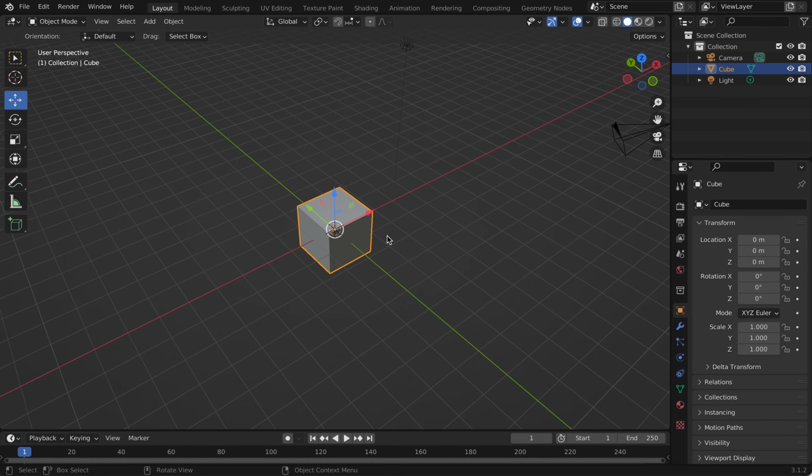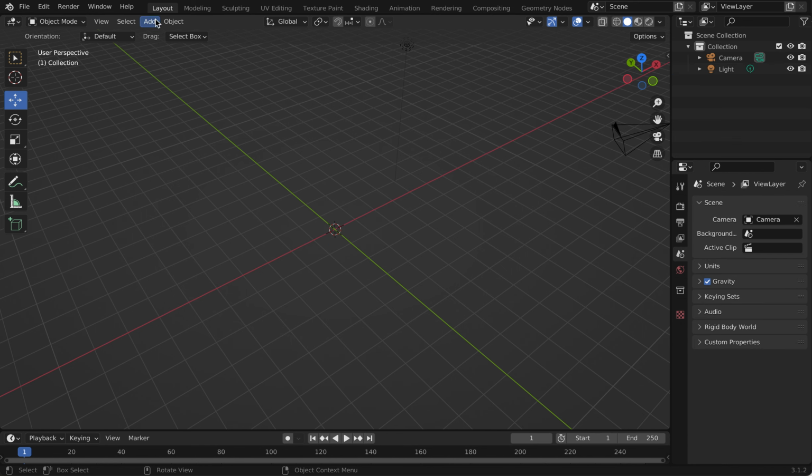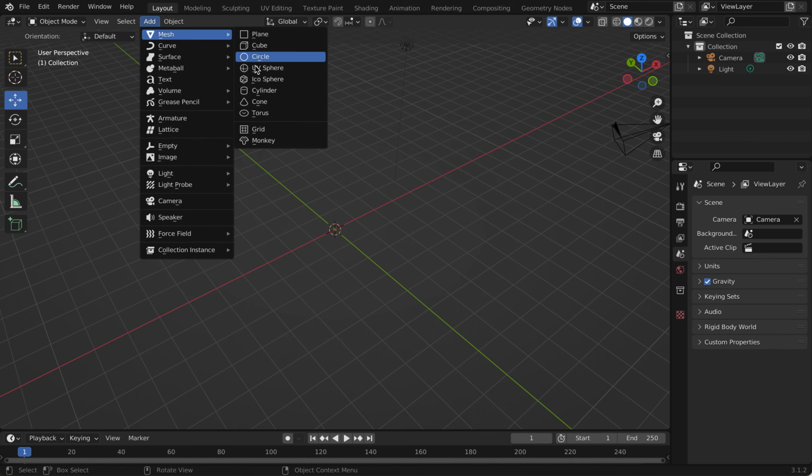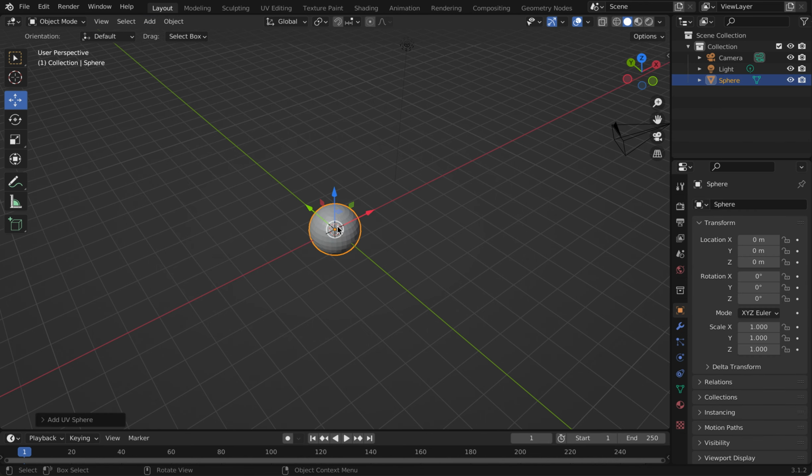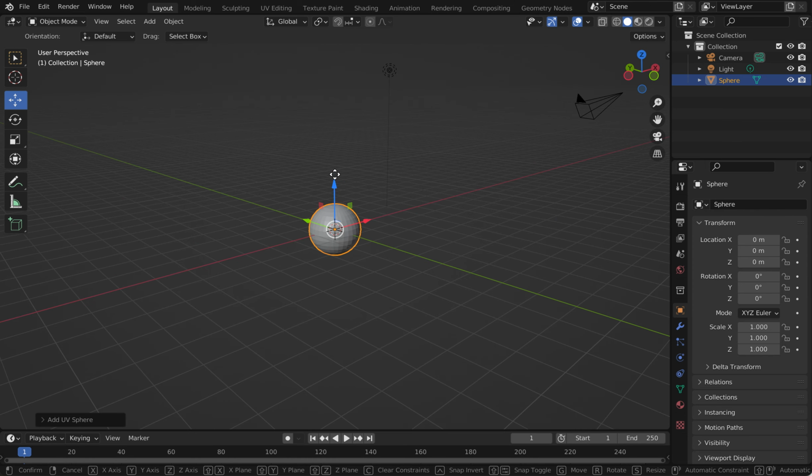So first things first, let's go ahead and grab our cube that just happens to be there every time you load up Blender. I'm going to click the X key, and I can click delete, and now it's gone. I'm going to add a mesh, and I want to put in a UV sphere. A circle is just a flat disk. We don't want that. And an icosphere is kind of an angular cube, and we don't want that either. So we want a UV sphere. So there's our ball, right?